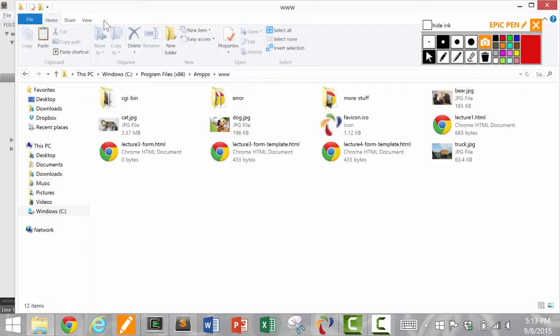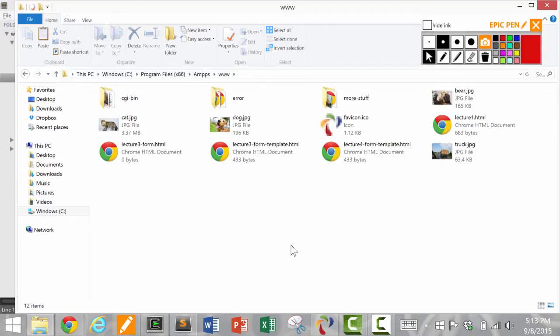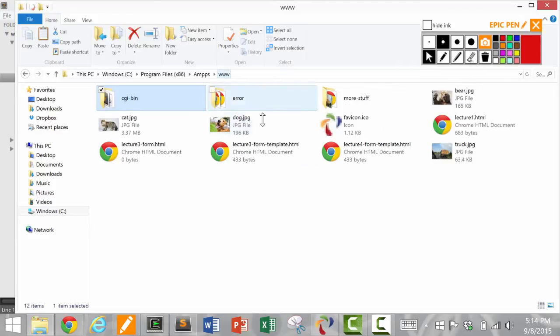Okay, so as a matter of logistics, from the readings, a lot of these CGI programs you actually need to put in a special directory before the server will recognize that it's a special program. Usually it's called cgi-bin. The web server software I installed created this folder for me, and it does some magic configuration. But what you need to know is whatever stuff you throw in here will actually run as code on the server. Whereas everything not in here, for example this HTML file or the bear picture, it will just load directly and throw on the screen.